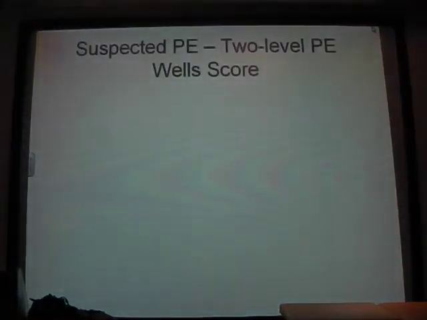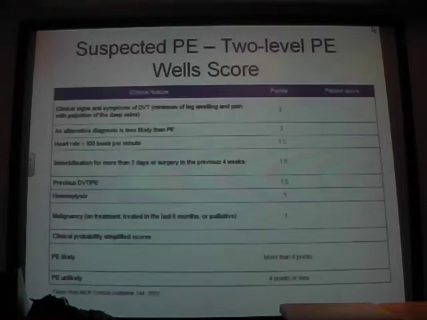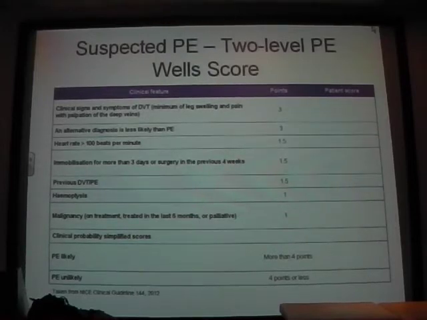Okay, so you assess PE in exactly the same way that you do a DVT, but you use the two-level PE Wells score as opposed to the DVT score, and this is what it is. But the important points are, if it's more than 4, you need to do a CTPA. If it's less than 4, you do a D-dimer. If the D-dimer is raised, then you do a CTPA. The thing to mention about D-dimer is it's very non-specific. So in someone with acute breathlessness, the D-dimer can go up if they've had a PE, it can go up if they've got a pneumonia, it can go up in heart failure. So it's quite non-specific, so you need to put it together with the clinical picture.